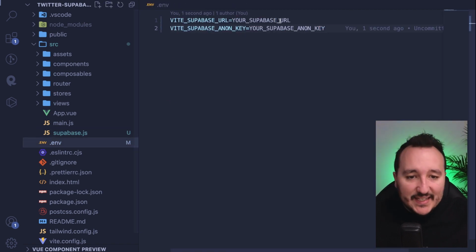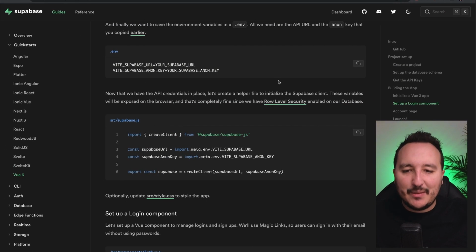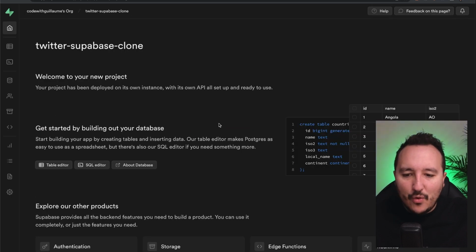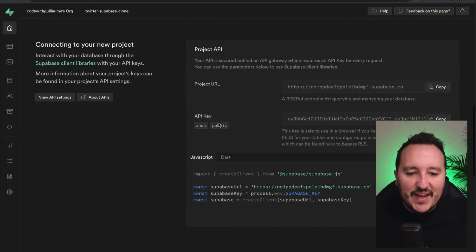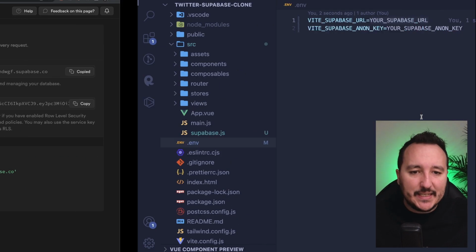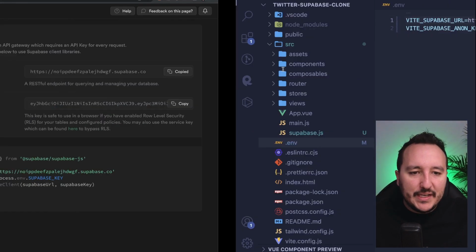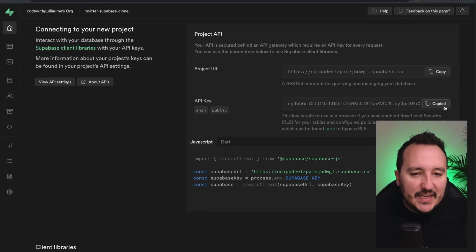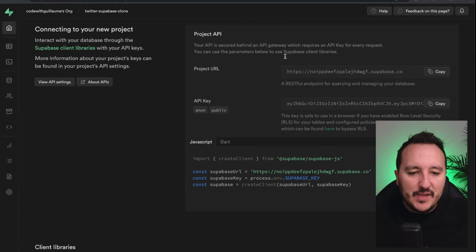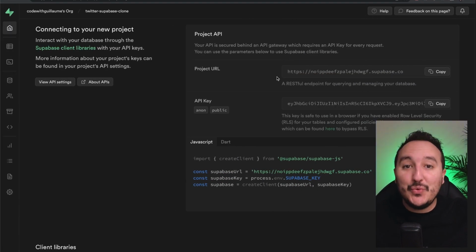However, we don't have them, we just got this quick example. So what I need to do is get back there on my home, and I've got to find the credentials, and if I get down there, I got them. So I'm going to copy paste the project URL, I'm putting it here, and copy paste the API key, there we go. Normally it's supposed to be plugged in, it's supposed to work.